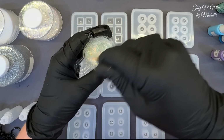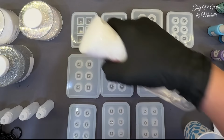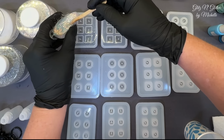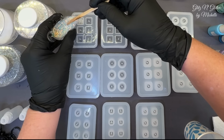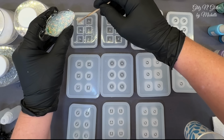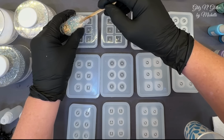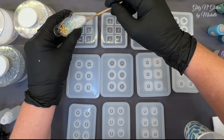So let's see if we can get a solid glitter bead mold. I'm just gonna spray them and drip it in. I hope I don't have a ton extra, because I don't really know how to measure these other than guessing.